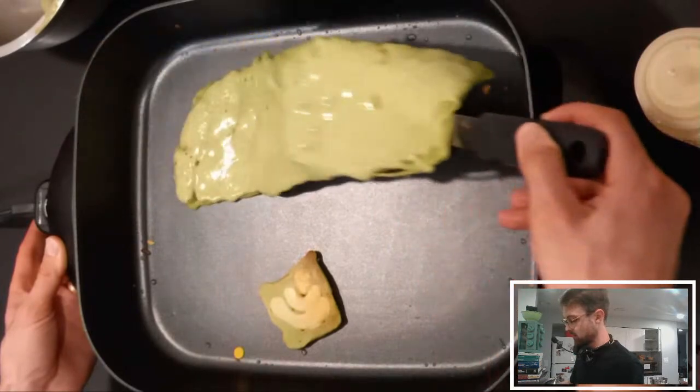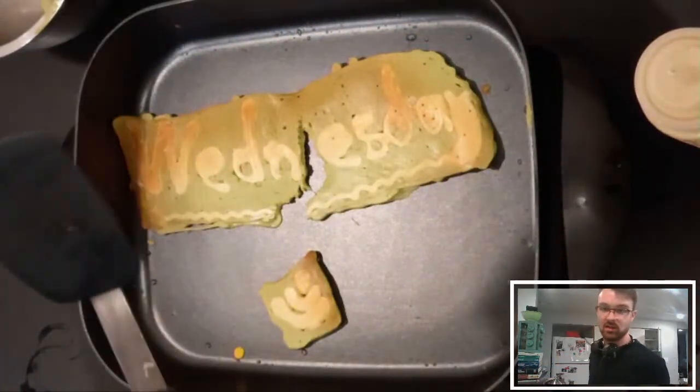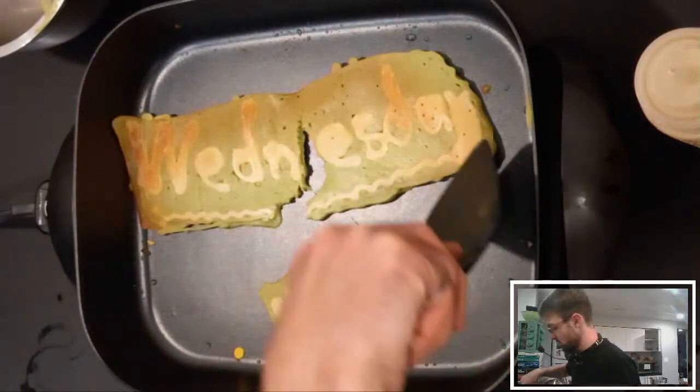Try to give this a flip here. That worked pretty well, all things considered. Ow, that was pretty hot. I touched it. Don't touch hot things. Okay.